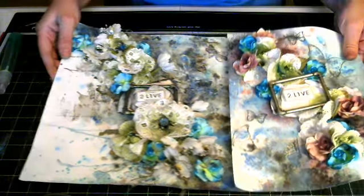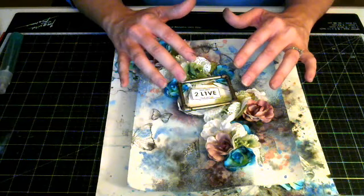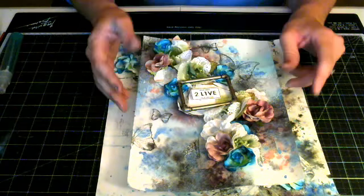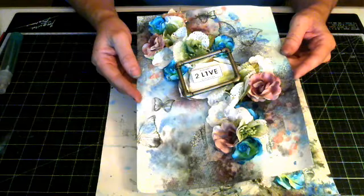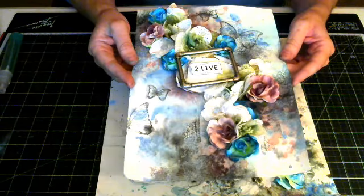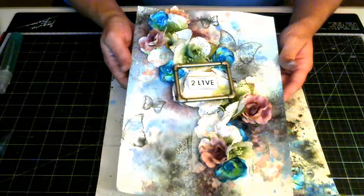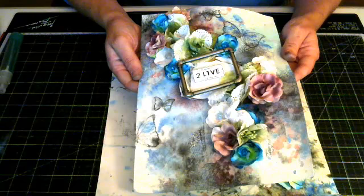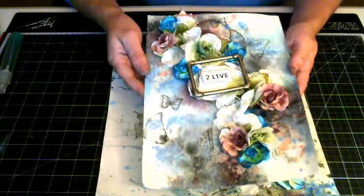So there's lots of fun ideas that you can do with this. Girls, I'll try to take a picture of this so you can all have it on Facebook and get a better idea of the colors. The color's a little bit off here tonight, and I feel like the detail, you couldn't see the bunny very well. So I just want to do it justice. I'll probably try to take a picture and get it on the Live with Prima Facebook page or something, so you can see it a little better.